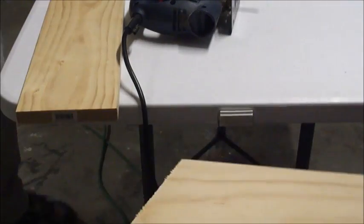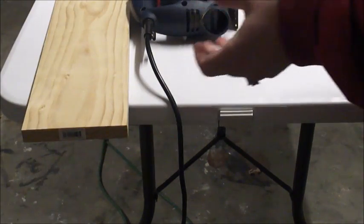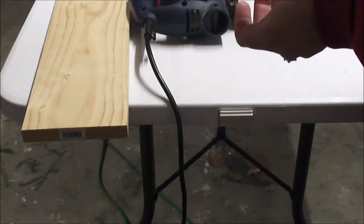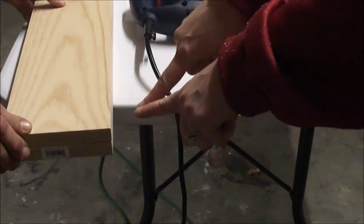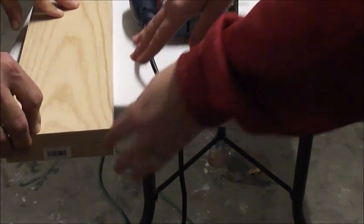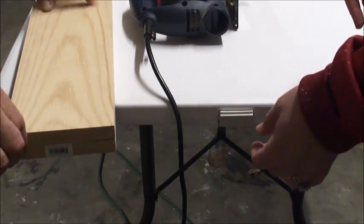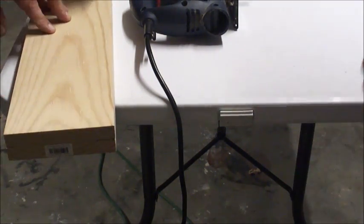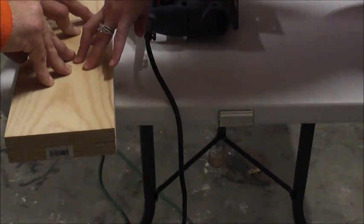Now what we're going to do is take this one and line it up. We found the best way to do this, instead of taking the tape measure and measuring, was to just take this piece of wood and measure it. It seemed like it worked better when we did that, didn't it? Here's the pencil. All right, I'm just going to mark it at 15.